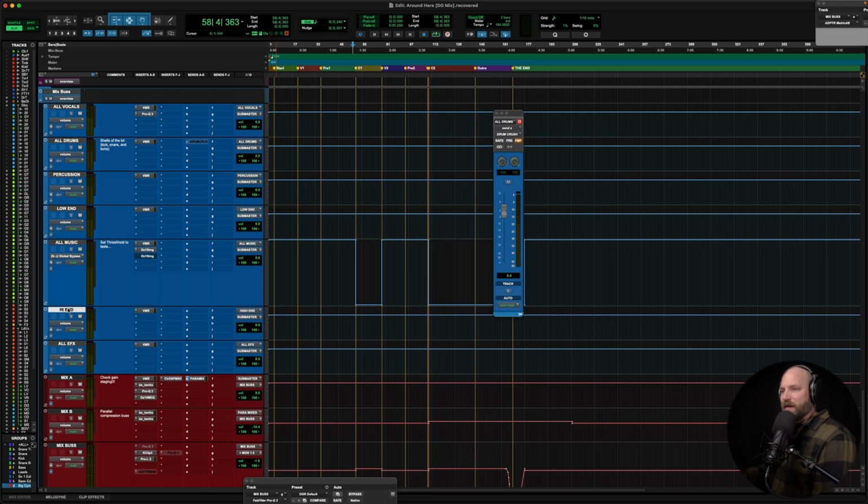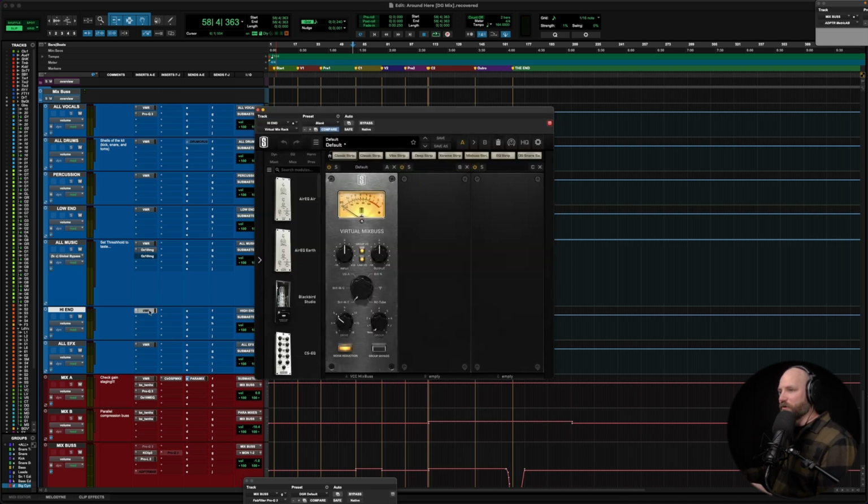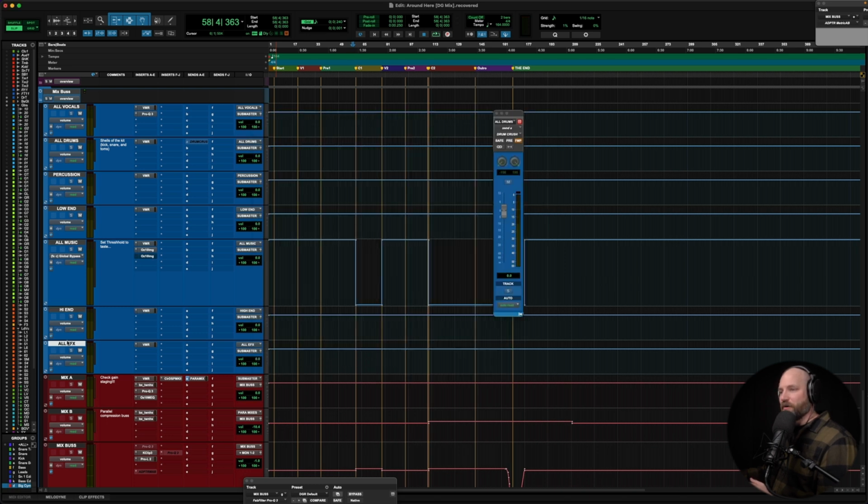That's a big deal. High end is cymbals, overhead mics, ride, hat, any reverse cymbal crashes, swells, you got synths, any kind of like high end synthy things that are whatever. They go here for whatever reason, just how it's worked for the last 10 years that I've been doing this in the box. And then now we've got our all effects.